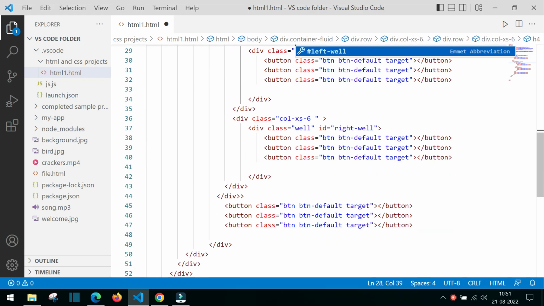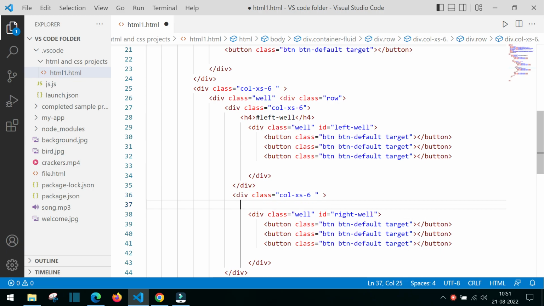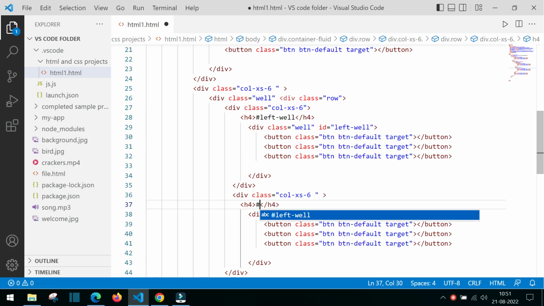And do the same thing here also. Above the well we have to add an h4 element having the text #right-well.